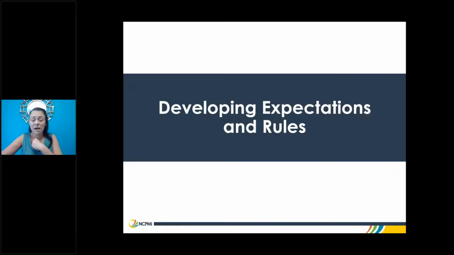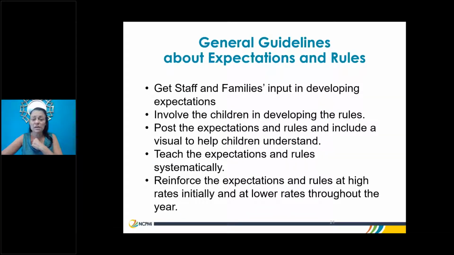When we're thinking about developing expectations and rules, here are some guidelines that we want you to think about. Always think about developing ways to get your staff and your families' input before you make these big grand posters and post them all over the place. If we can do some kind of activity or survey where we get this kind of feedback, we'll get so much more ownership and buy-in from staff and from families in the teaching and the acknowledging of the expectations and rules, and it's just going to add that much more power to that universal promotion skill.